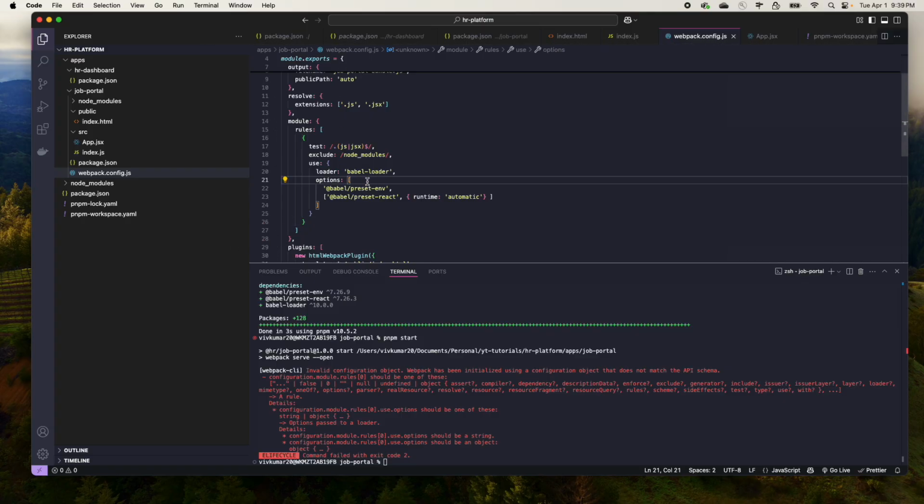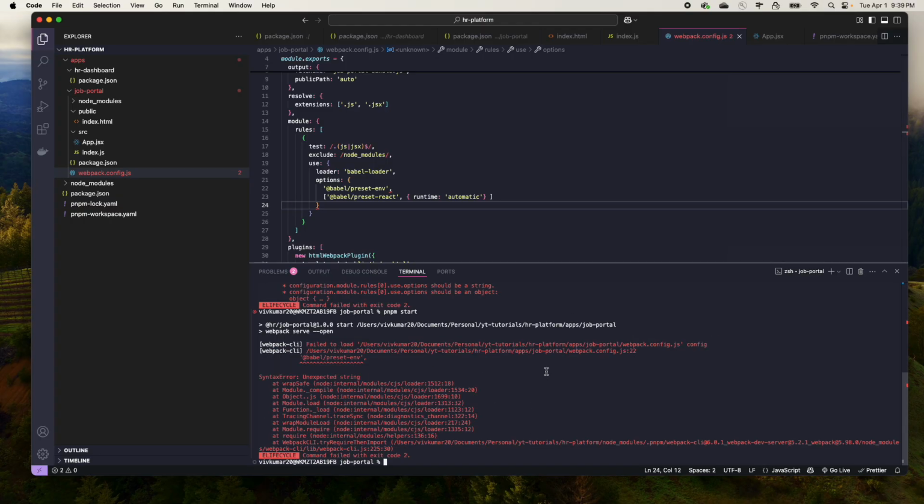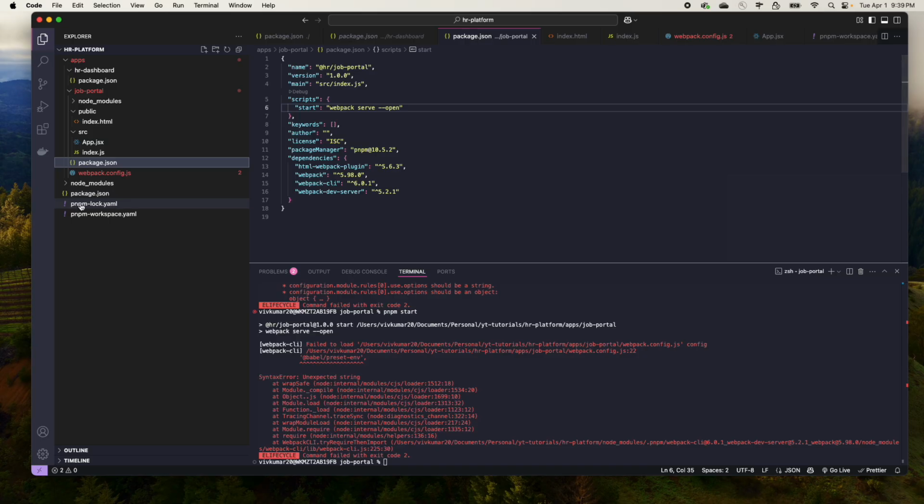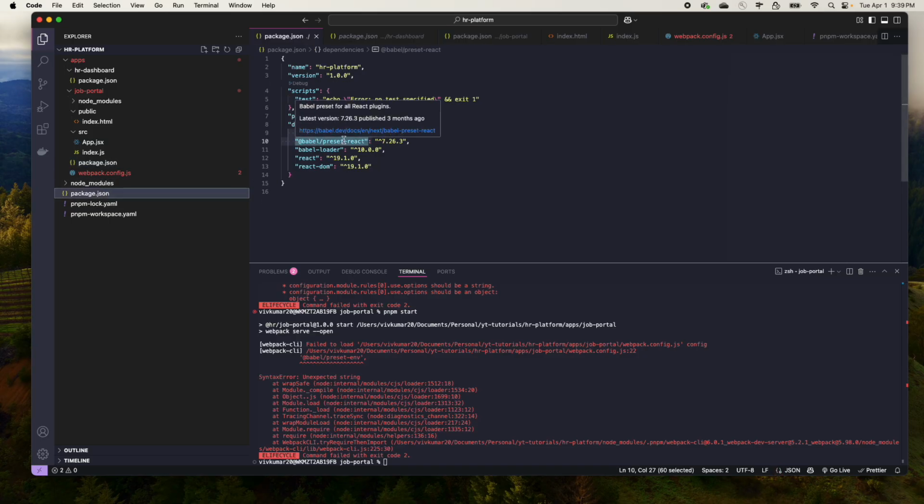Okay, options will not be an array, this will be an object. Now I think the configuration is correct. Babel preset env. Okay, so now we are getting an unexpected string. What was the name? Preset env.